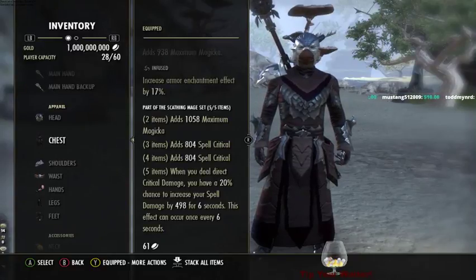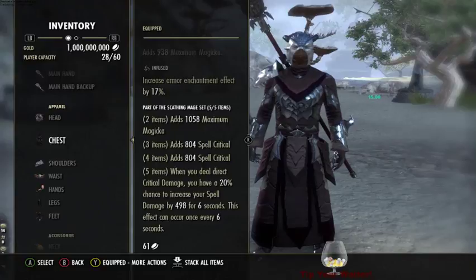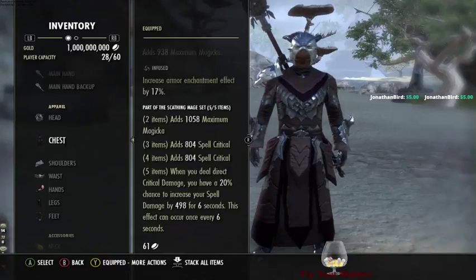So if you don't have this set, you can substitute with Julianos. So keep that in mind. It has the same principle as Julianos, except the 5th is different. You're going to get more spell damage when this procs versus Julianos. But Julianos is a really good base set if you do not have it.